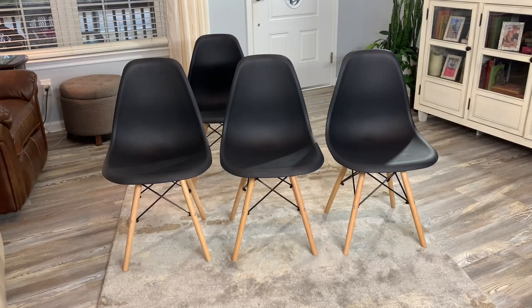And there is the completed installation of all four chairs.